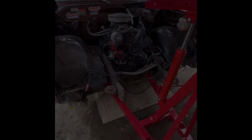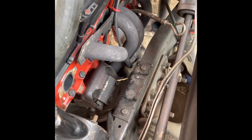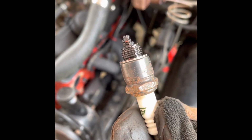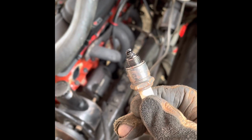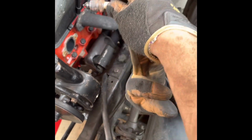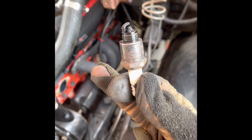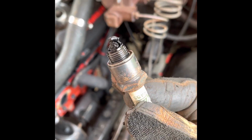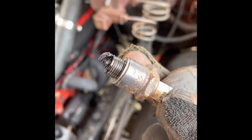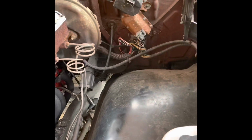Yep. All right, so I decided I'm pulling the exhaust headers off. And just to show you guys, I'm doing it so I can replace my piston rings. And look at this spark plug. This plug came off of number 5, cylinder 5. So you can see my piston rings are bad. They're shot. Otherwise, you wouldn't have all that gunk in your cylinders. So yeah, that's the whole reason I'm doing this, and to rebuild and clean some things.